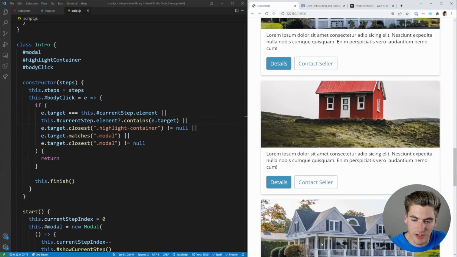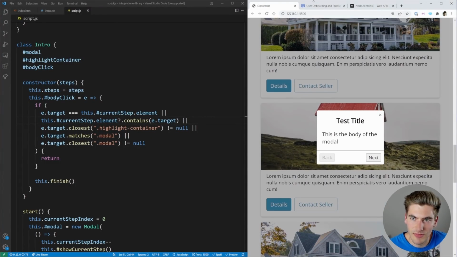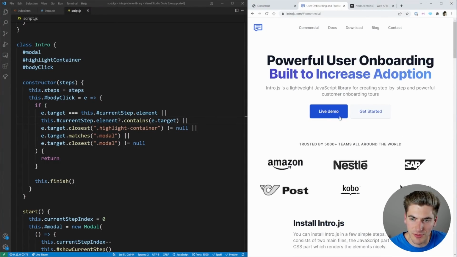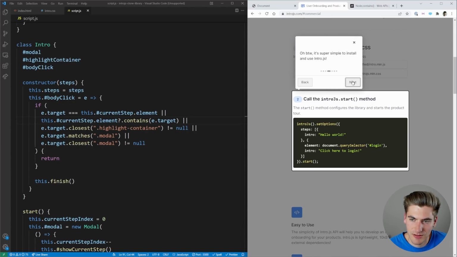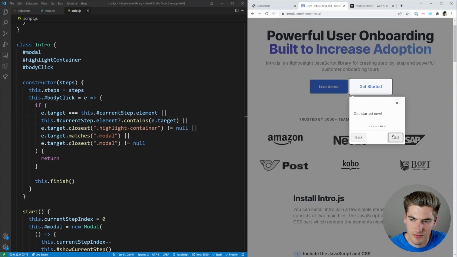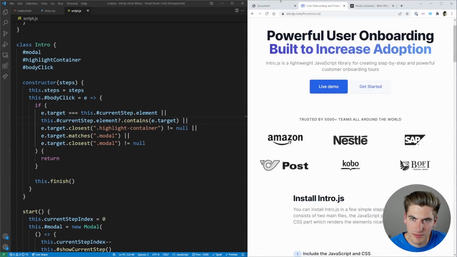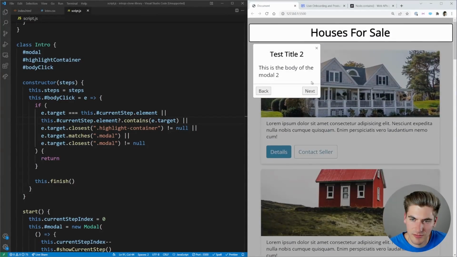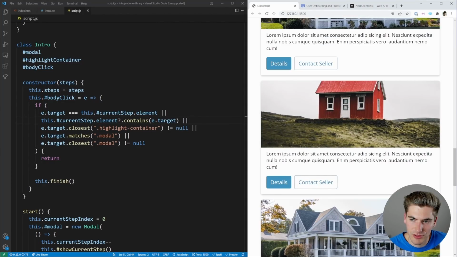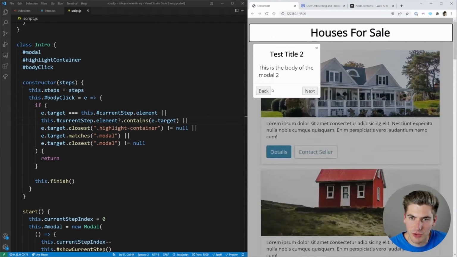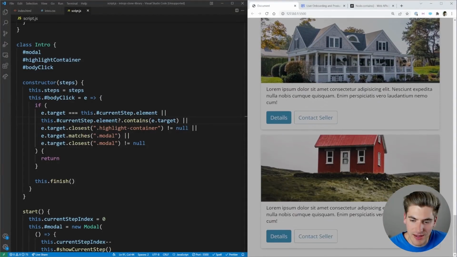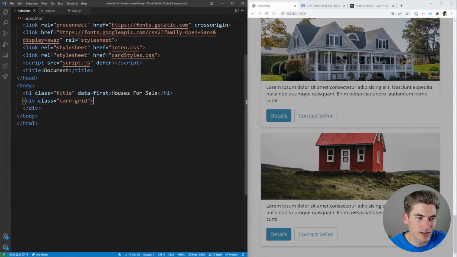Now let me think if there's anything else that we're missing. This looks good because we click next, it closes. Let me look at their example just to make sure there's nothing we're missing. So next, that works, that works, that works. Yeah, I don't think so. All the scrolling is fine. The only thing that is slightly different is we could have our tooltip on the top or the bottom, depending on scroll space. So if we selected the last element down here, it would be broken.